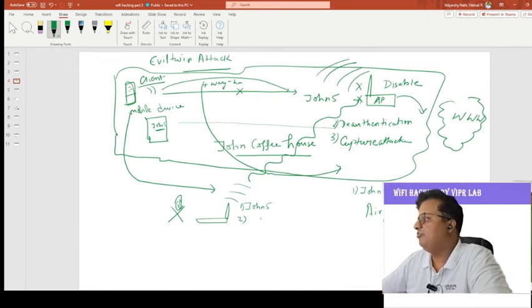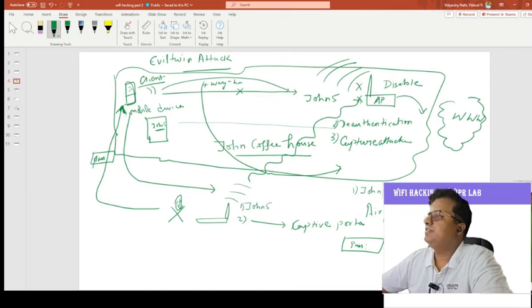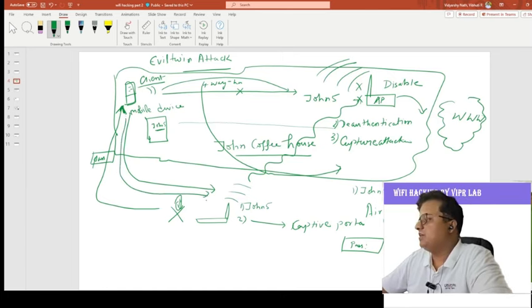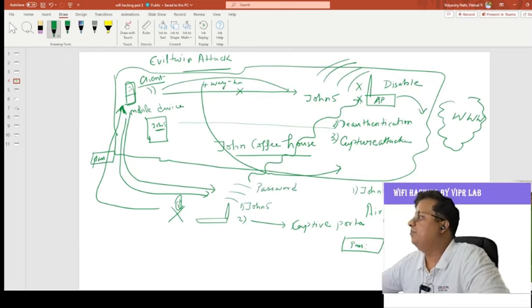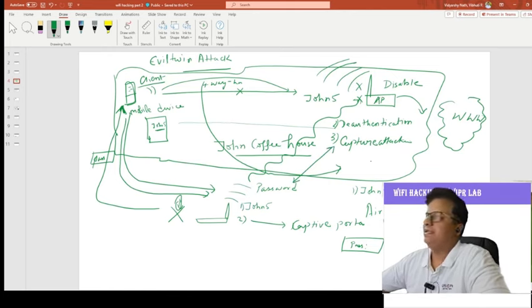So the attacker will create a captive portal asking for the password. It will ask the client for the password through the captive portal, and the client will send the password. Once the password is sent, the attacker will match this password using an algorithm with the captured handshake.